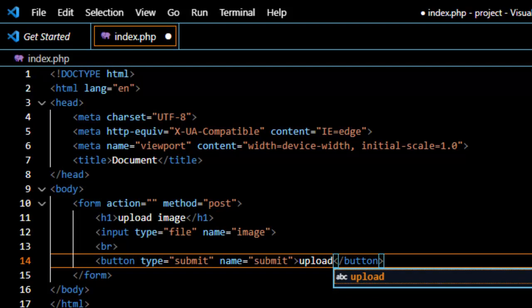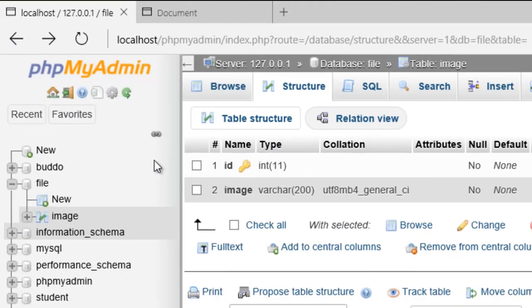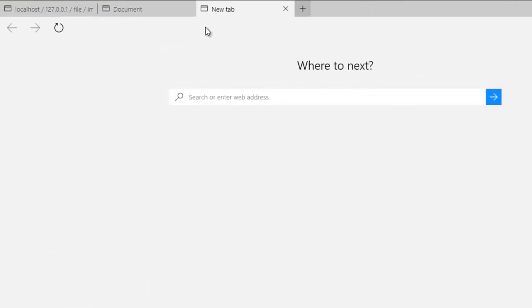Let me run this and see. So I'll call for localhost, slash my folder project. Yes, this should be it.